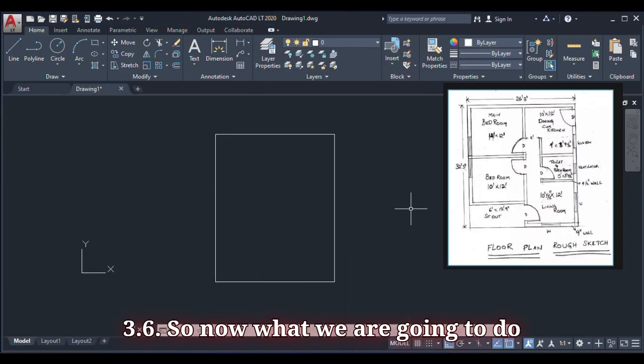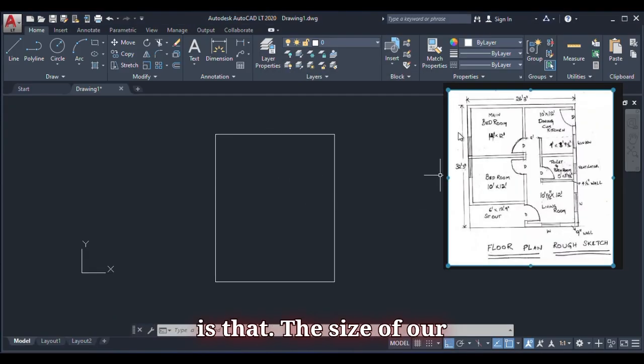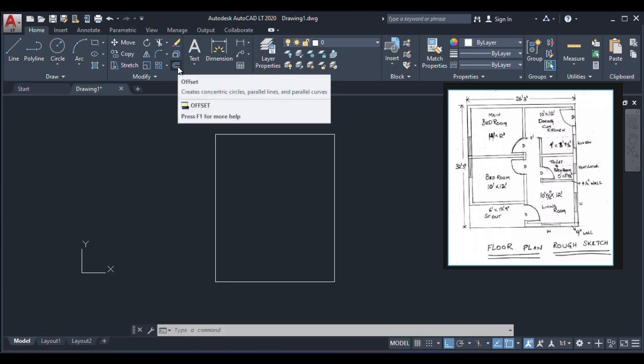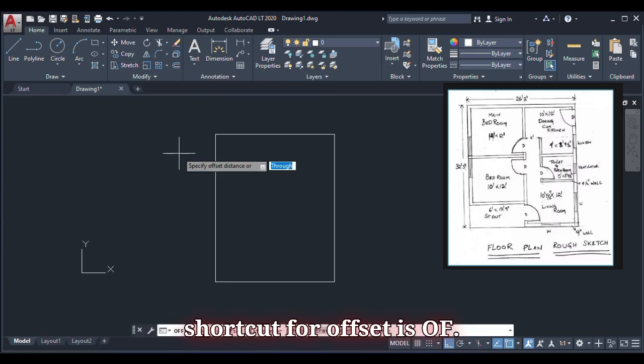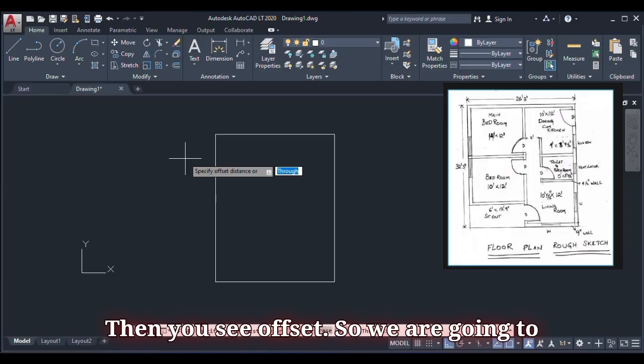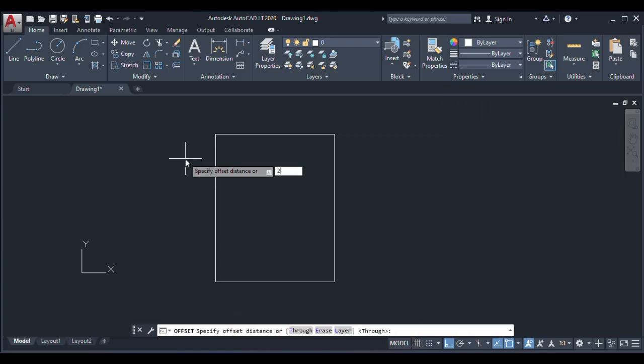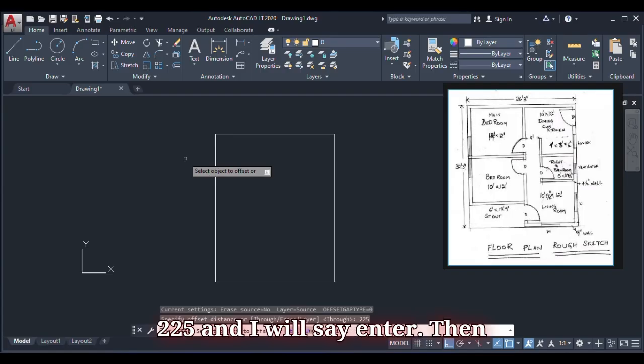Now the size of our wall is 225. We will come here with offset. The shortcut for offset is OF. First of all, we get our size of wall: I type 225 and say enter.